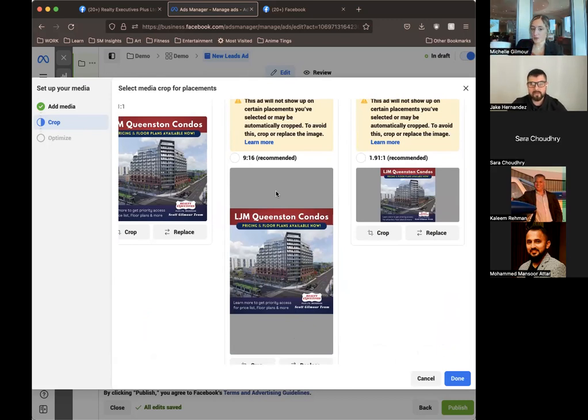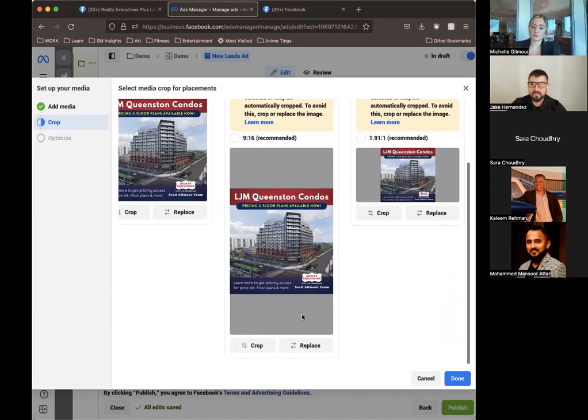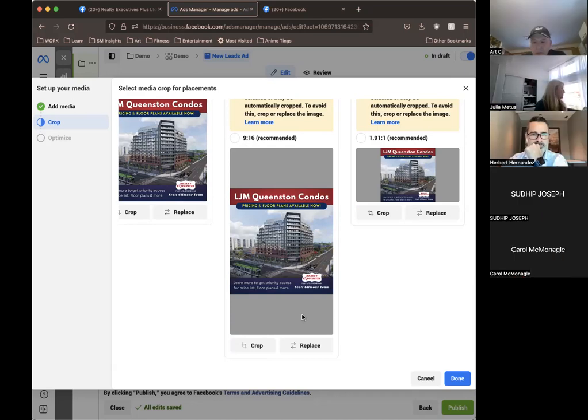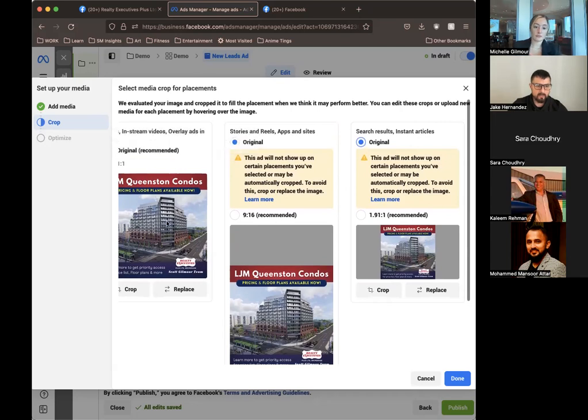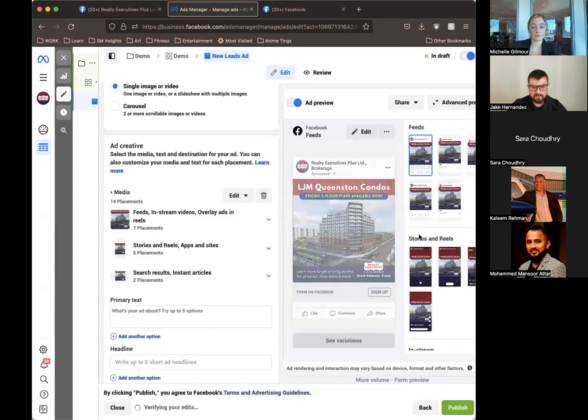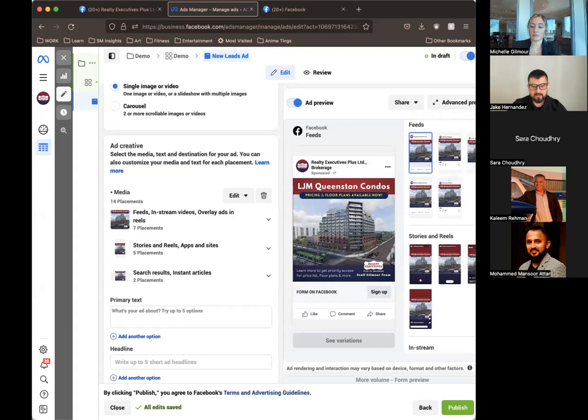And if you do want to do that, you can do that. But if you do it this way, it also gives you space at the top and bottom to type in more information when we get to the next page, where you actually have to type in a little bit of description on what this listing is about. So just select this one, original, always original, and it'll be 1 by 1, not 9 by 16. Don't always go with the recommended one unless you have a specific sizing for Instagram that you want to use. And once we do that, it removed all the warning signs from our page.